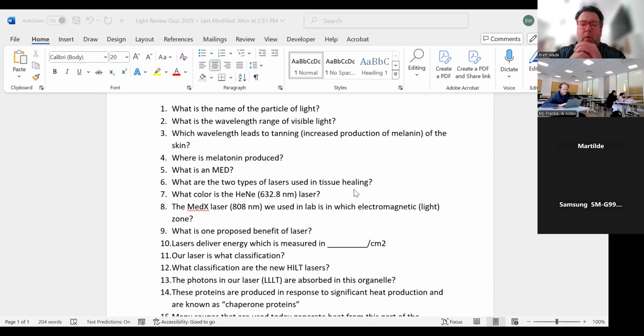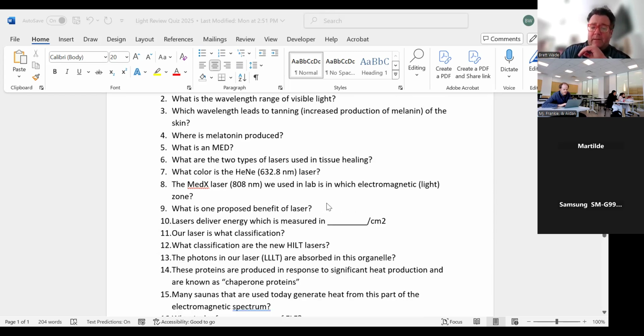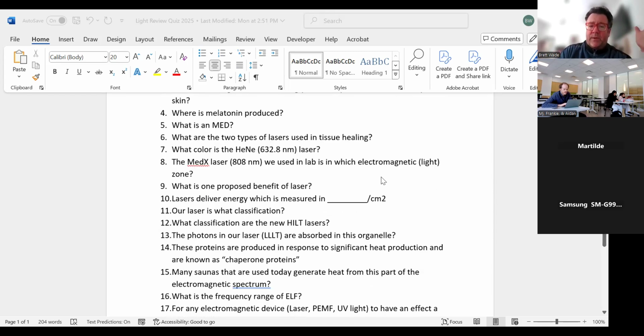Okay. All right. So related to lasers, and the laser we're using again is near infrared, so it's like a red color. What is one proposed benefit of it? One of the big things I'd come up with right away is it is really good for pain reduction. It's also good for increasing angiogenesis, so increasing circulation or blood vessels. And the other one is to increase collagen production as well. So quite good for all of those things. I only asked for one, but there are a few there.